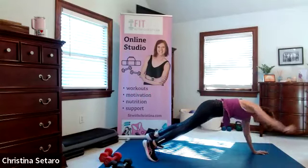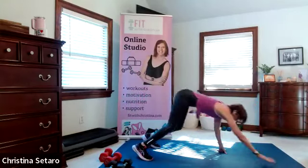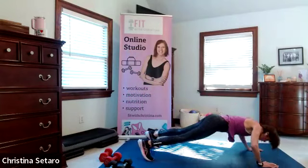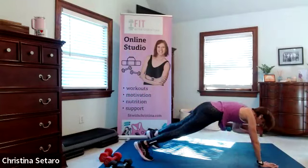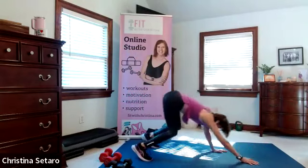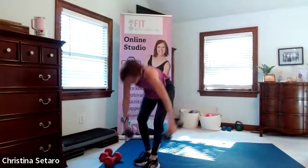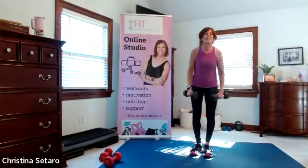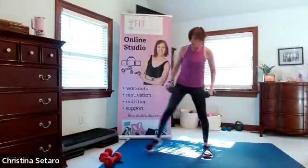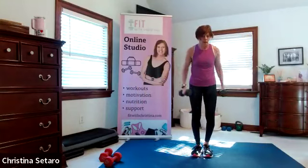Now, if you don't like the punches, maybe do a shoulder tap, okay? Do two shoulder taps, walk it in. Time, get your weights. Lateral lunge. Lateral raise. So my weights frame.